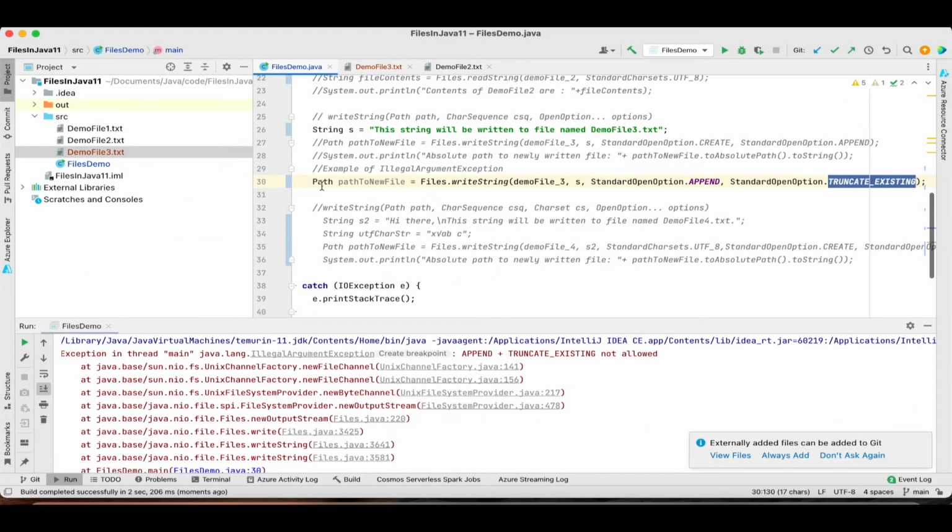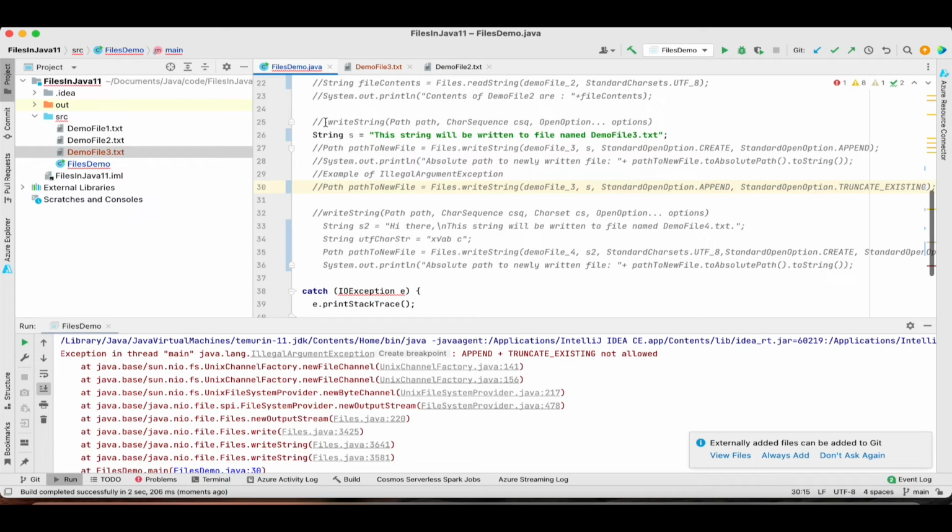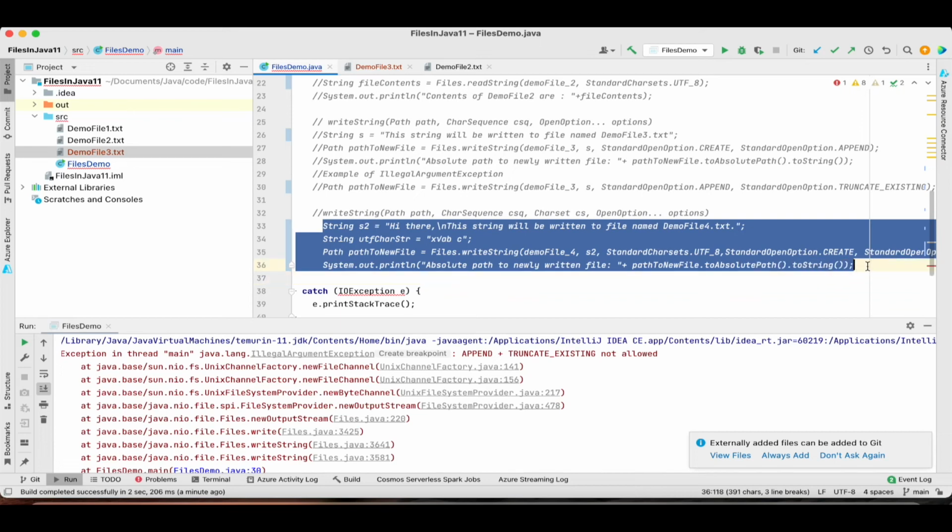So okay, let's move to the last function which was introduced. It is also a write string function, but for this we also specify the character set.